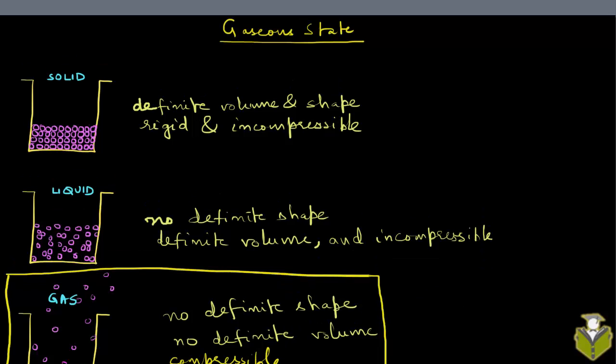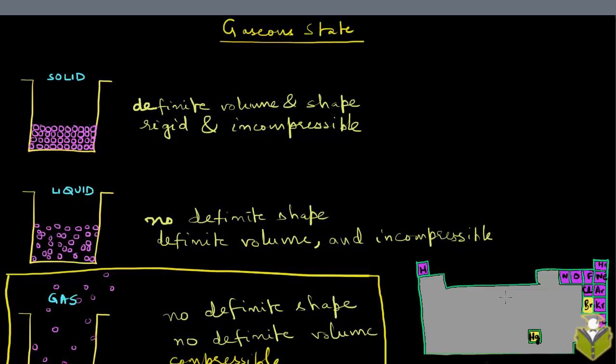So if we take a quick look at the periodic table, you'll see that there are only a total of 11 elements that exist as gases under normal conditions. And by normal conditions, we mean room temperature, that's 25 degrees C and 1 atmosphere. So along with hydrogen that's on the left end of the table, you have all these gases. The rest of the gases are on the other end.